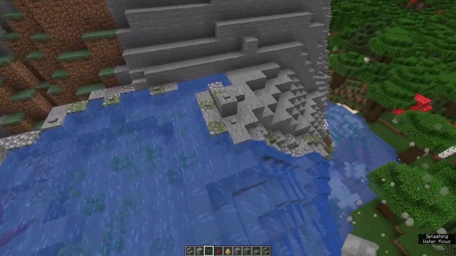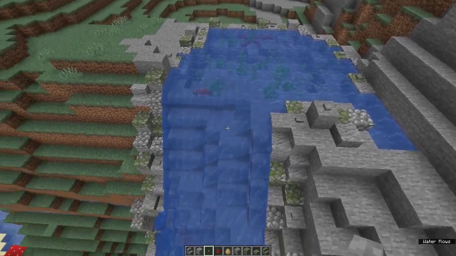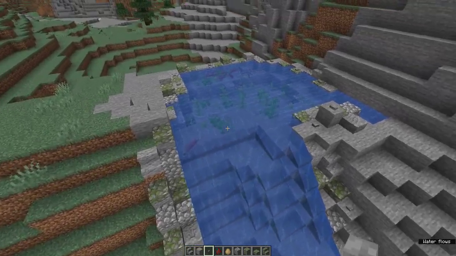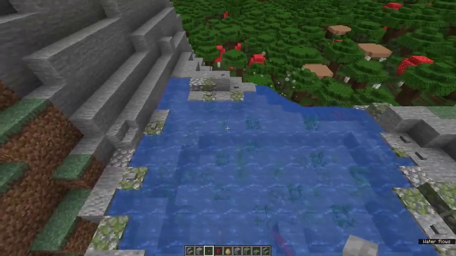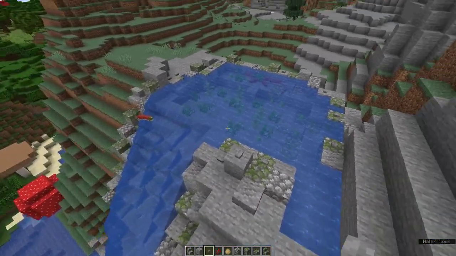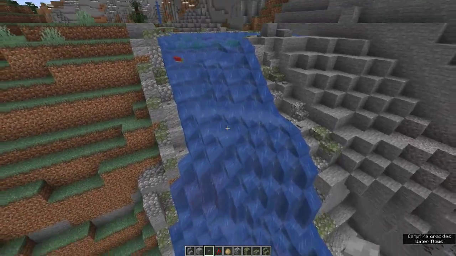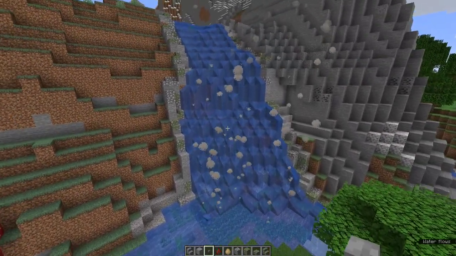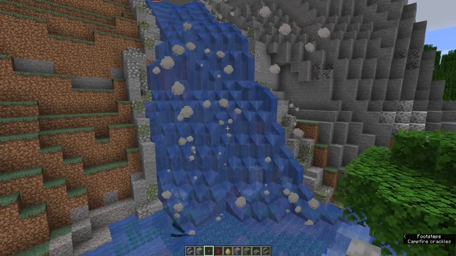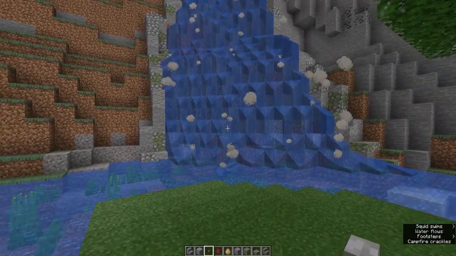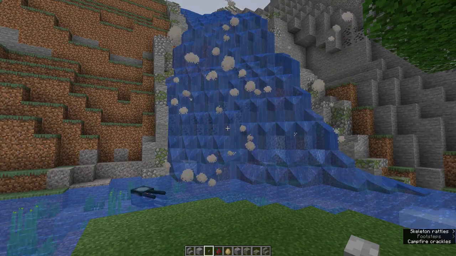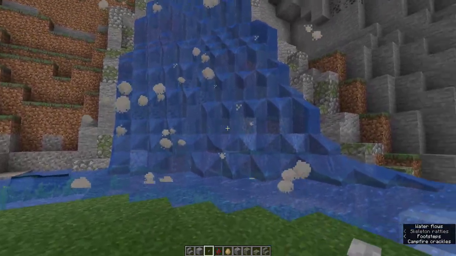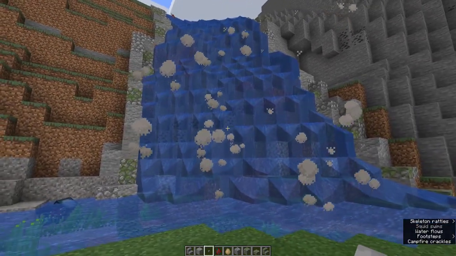You've got your little shoreline here using slabs, buttons, blocks, mossy variants. The mossy variants are definitely worth putting in here. So you've actually got something that looks much more realistic, makes much more sense, and in my mind looks a lot cooler. Like when I discovered this smoke particle trick here for the waterfall, it was just like lightning struck. I was just flabbergasted at how much better it made this look. So it sort of gives it that mist sort of look.